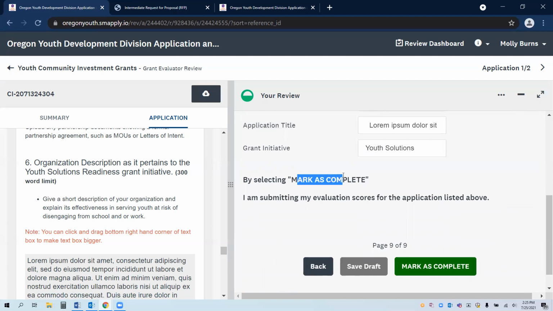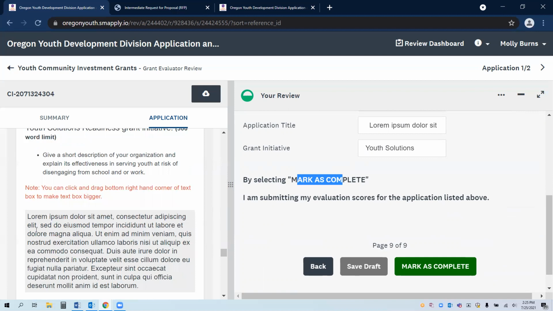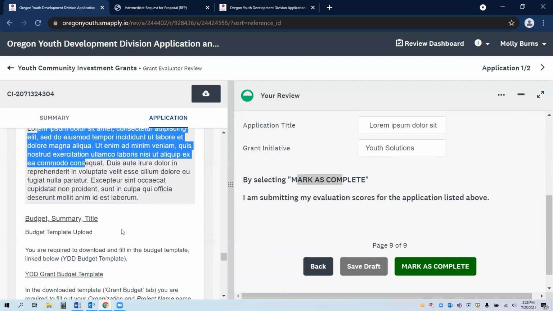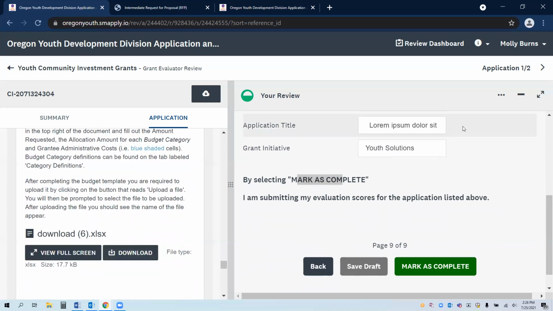And just before we mark as complete, I just wanted to draw your attention that under the applicant's answer for number 6, if you continue to scroll down, you're going to see some other information. And it's important that there's nothing there that needs to be read, answered, evaluated, or scored.